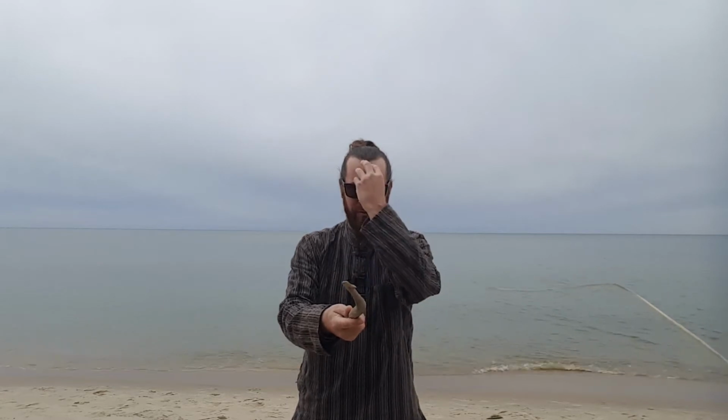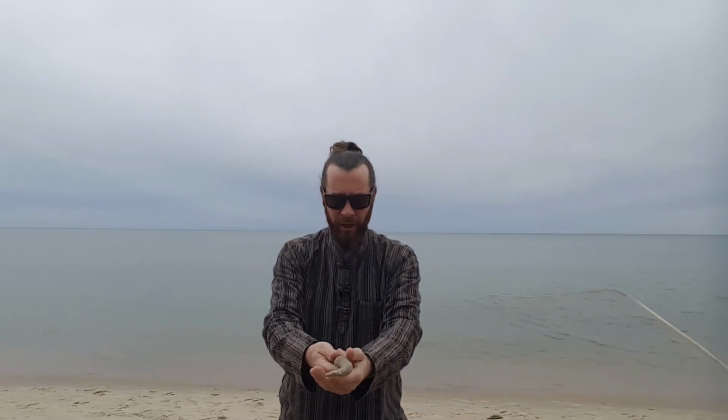Visualizing the energy coursing into the instrument from both your hands as well as your heart. Breathing into the instrument. Projecting with your third eye energy into the center of your hands where the instrument is held. So you have a projection from your heart, a projection from your third eye. And you're imbuing it with the energy of you, your energy.